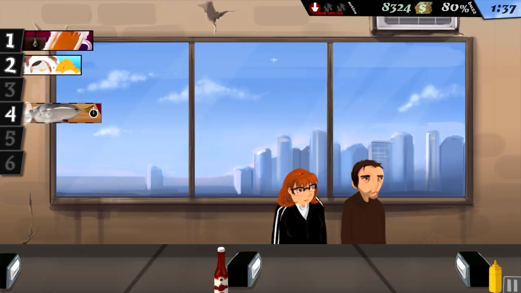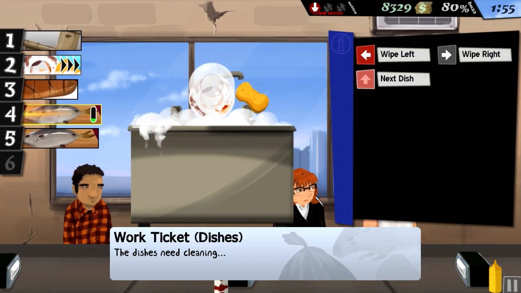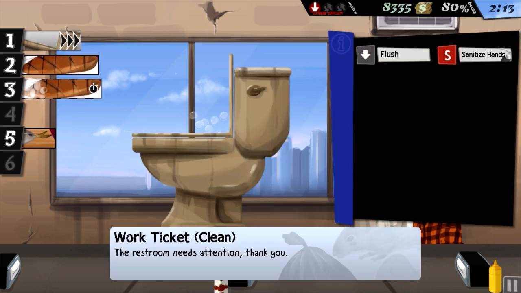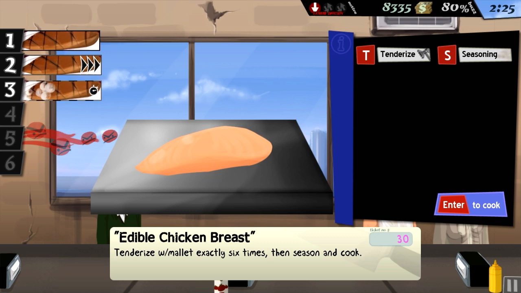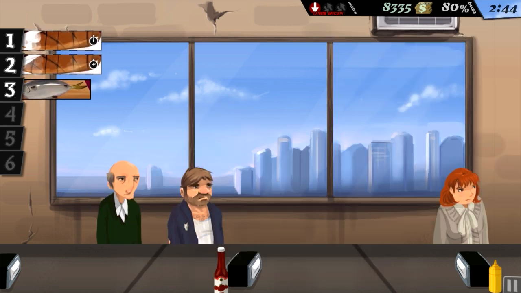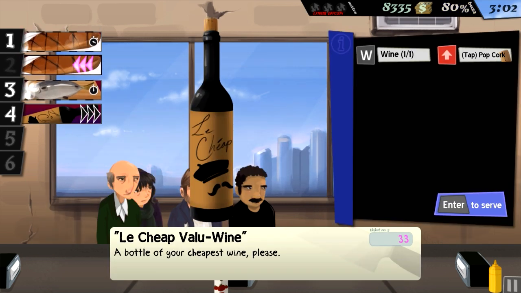Okay, fish on four. Beer. Dishes. Four? Alright, that's the toilet flush. Alright, number two. Alright, number three. Number four, are you done? Number five, one. Okay, six, three. Okay, that's cooking. Two. That's wine.